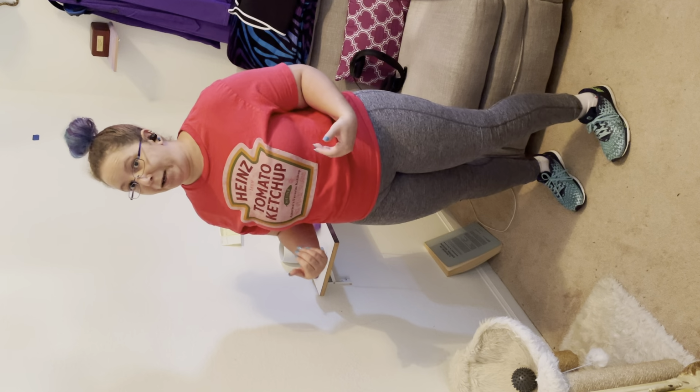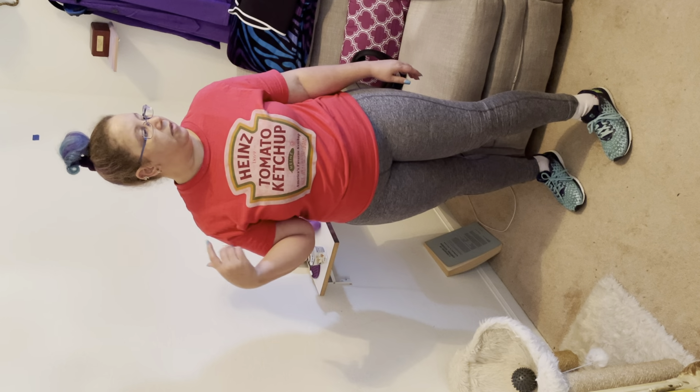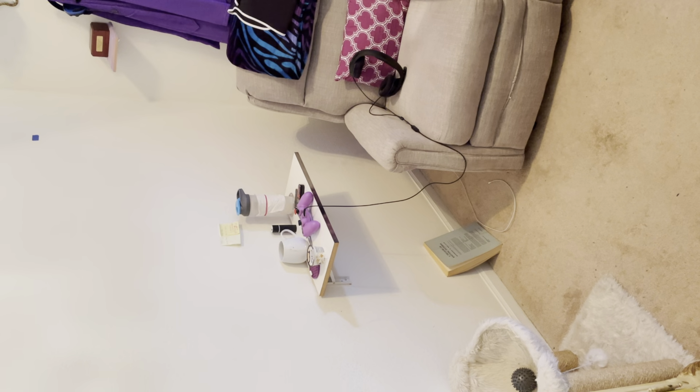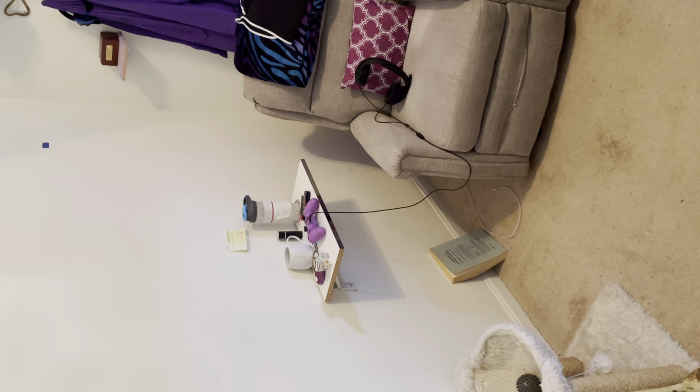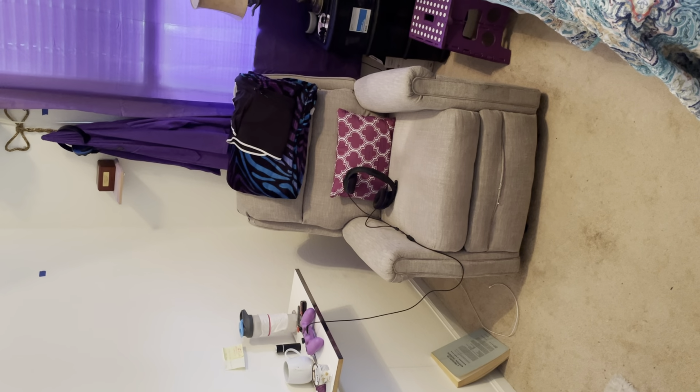You can take breaks and then go back to it. I can't do straight push-ups anymore, not at this point. I'm hoping to get there soon. I have to eat my yogurt. I keep forgetting. All right, so we're going to go back to the regular workout routine because I know she wants more of that. Sorry for me having to keep changing my area, but it's what happens when you don't have a real camera or a cameraman.